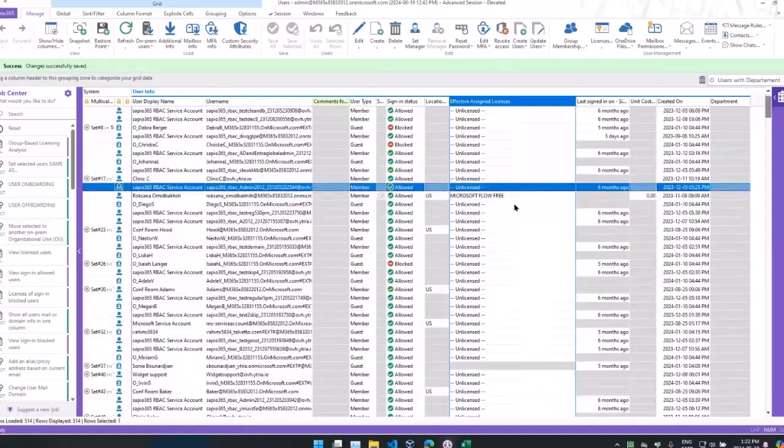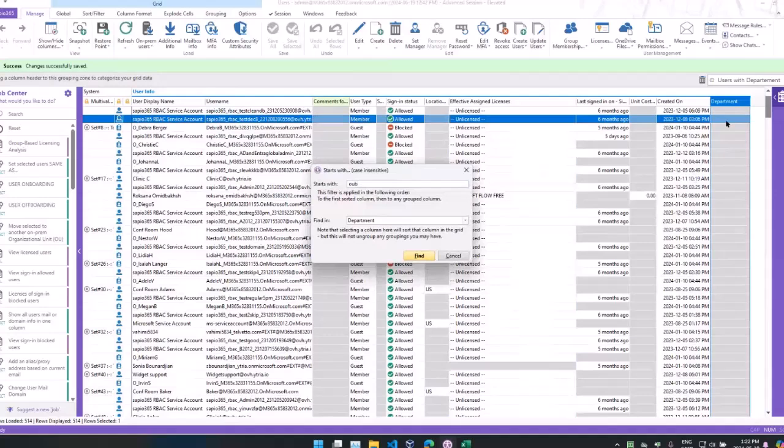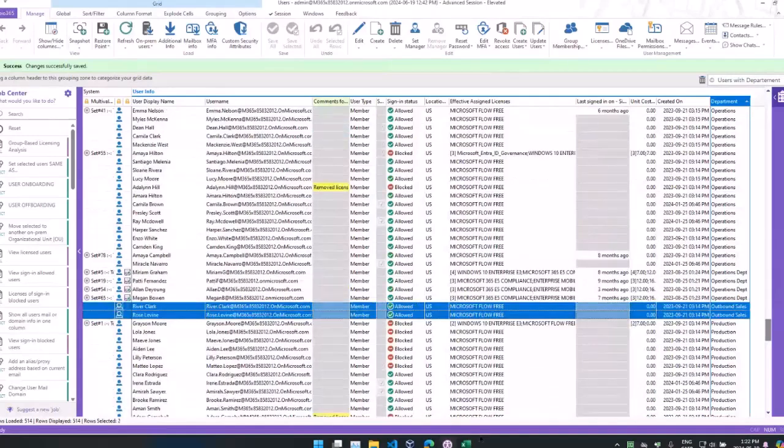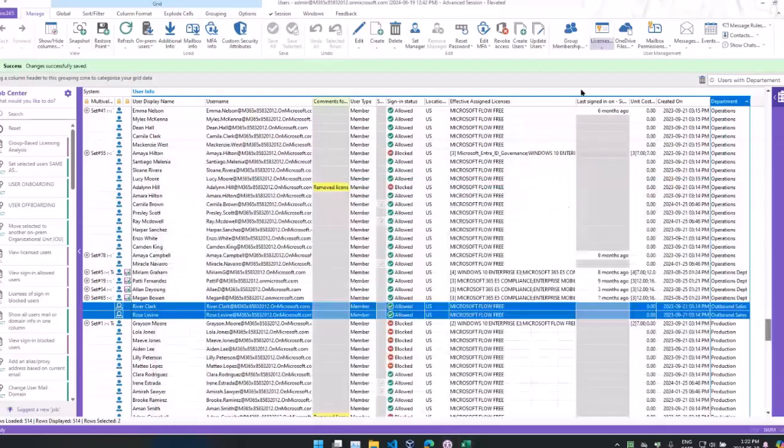But sometimes the problem is that, for example, onboarding requires you to do multiple actions at the same time. So here, let's say I have 2 new users. I have here my 2 users. The only information I had is mostly first name, last name, display name, and the usernames they will have. And I want to onboard these 2 new users in my environment.